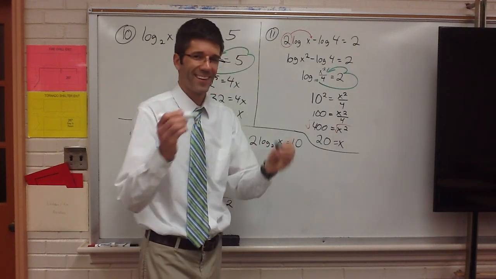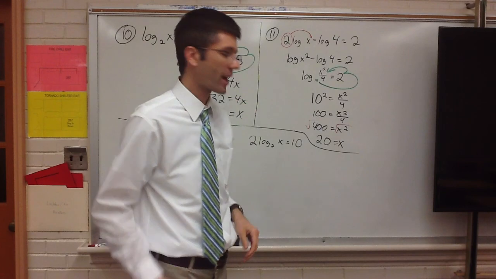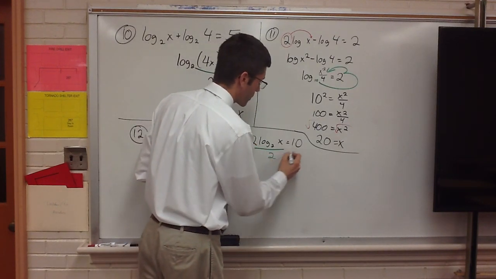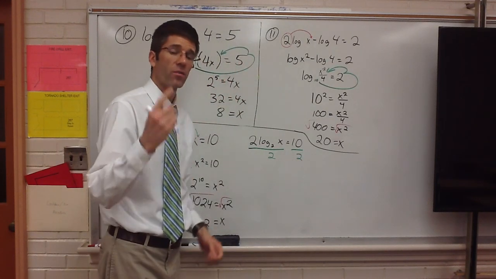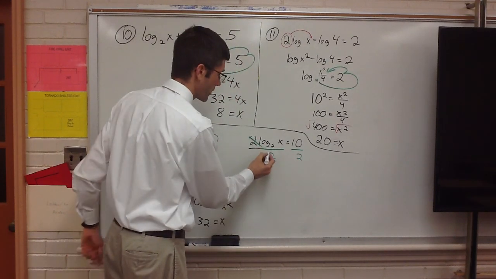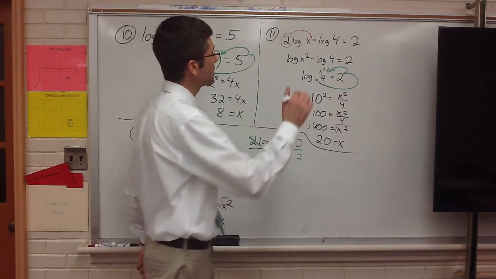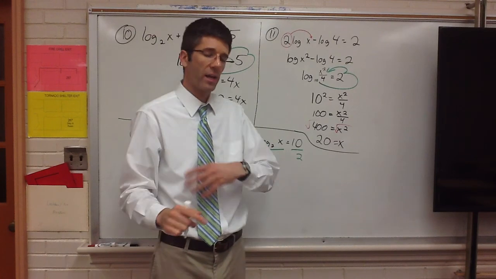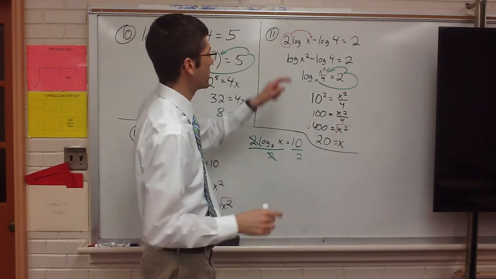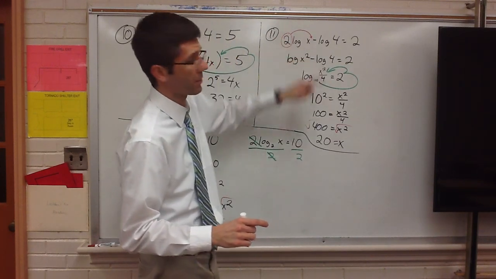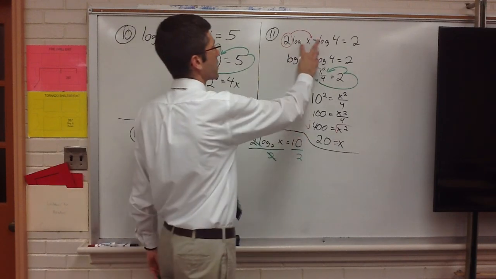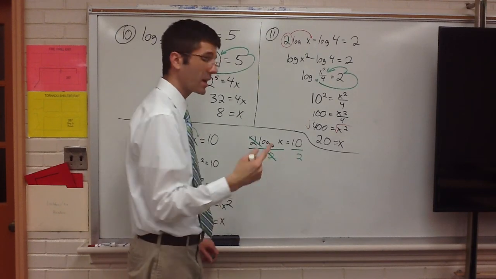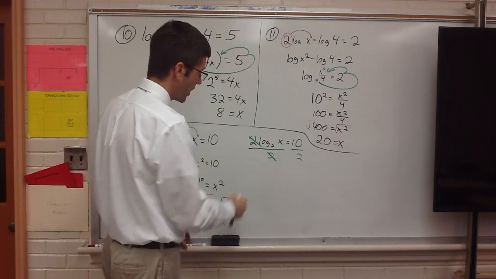Let me recap what I just said. In this situation, you can divide by 2 before you even begin, because you only have one logarithm that you're dealing with. Wow, that was easy. In this situation, it is not going to be very conducive for you to divide by 2, because it creates unnecessary work. Your best bet in this situation is to move your 2 up and let it become an exponent. If you have more than one log, turn your coefficients into exponents. If you just have one log, it might work to your advantage to divide by that coefficient.